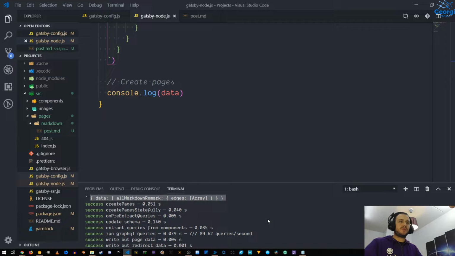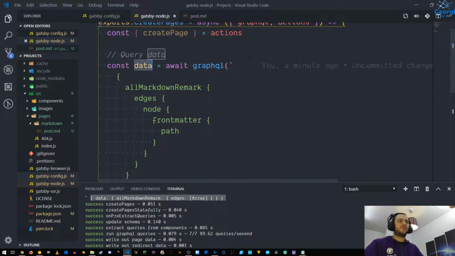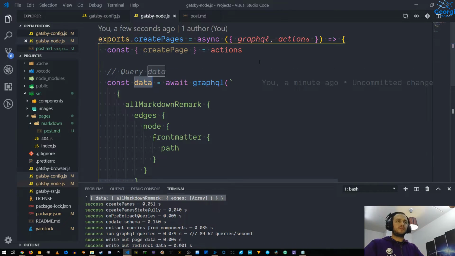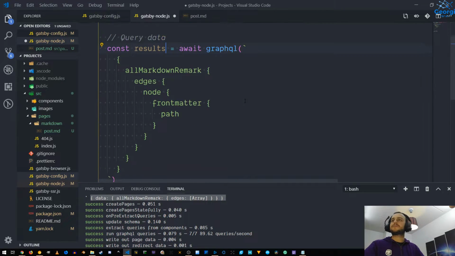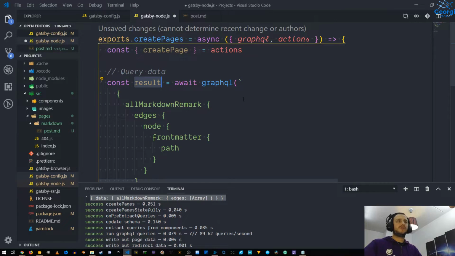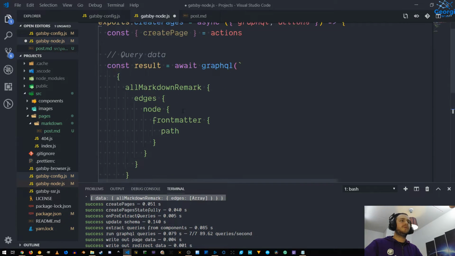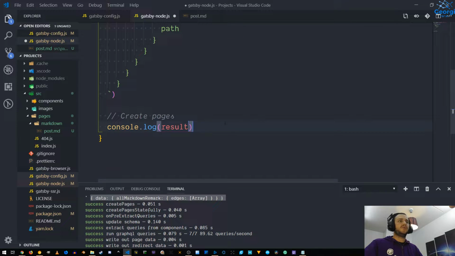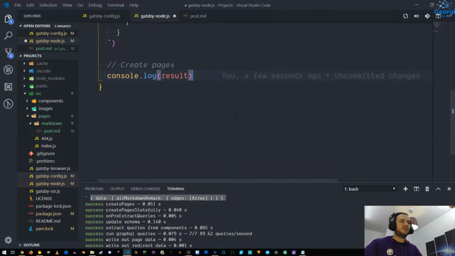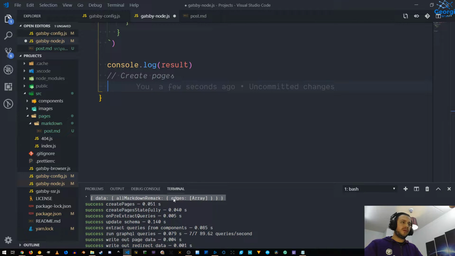make some pages. So data contains a key called data. Actually, I'm gonna rename this to result, so that we don't have to do data dot whatever to access things. We want to iterate over the edges array and create pages for each entry in there.